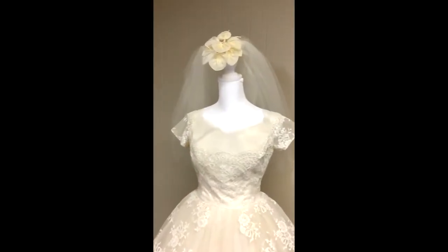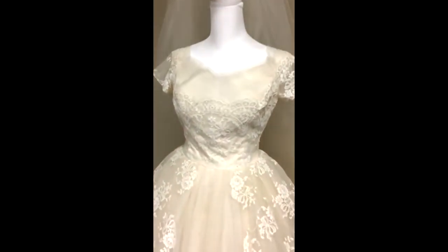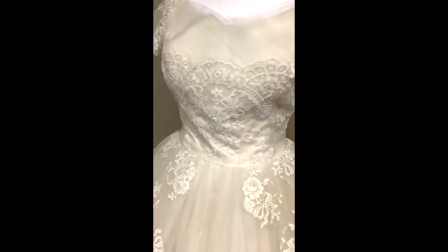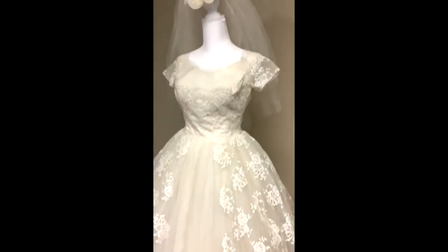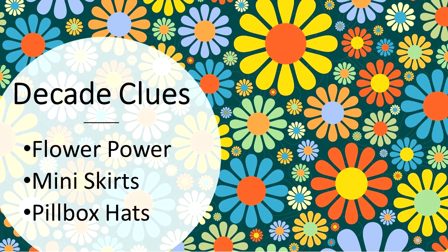It was a time of bouffants and pillbox hats. The long dress was also still popular, but it was becoming shorter and shorter. This one was a little bit more traditional for the time — you can see this huge skirt, full length all the way down to the floor, with the sweetheart neckline, which was also popular at the time. Most did wear white, but a daring few had florals and pastels. It was a flower power decade. Teased hair with a pillbox or shorter veil was very popular.